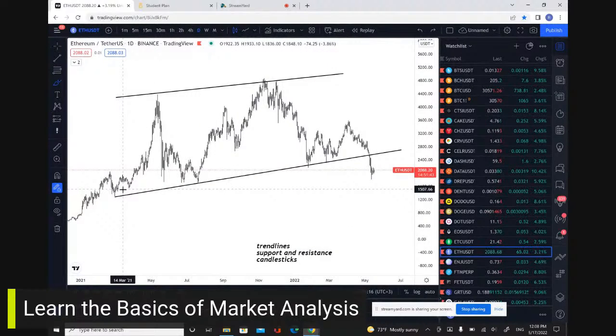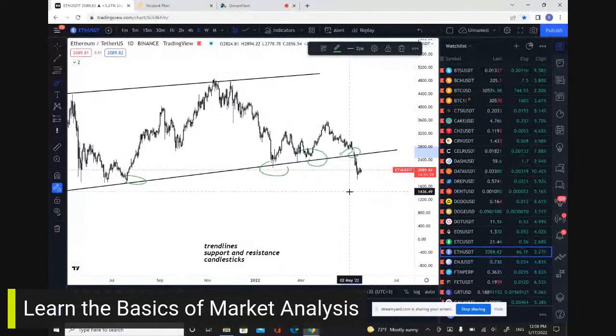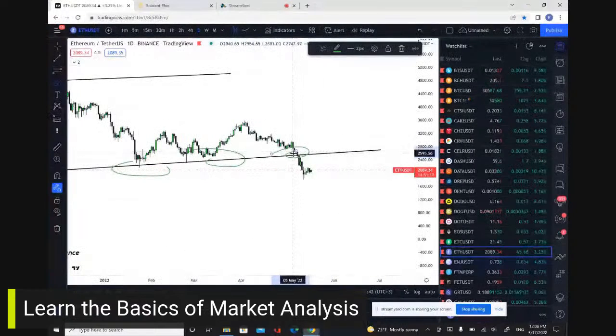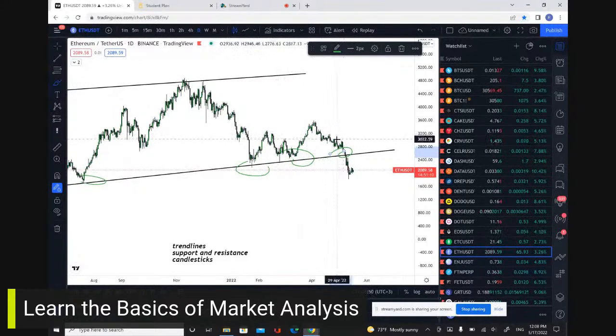trend lines must have at least two touches in order to become a valid trend line. So this is the first touch, second touch, third touch, fourth touch. At the fifth touch, the trend line actually broke down. This is a bad signal that a shift has happened, and we are now not in a bullish trend anymore. We have entered the bearish market, which started around early May, or we can say late April.